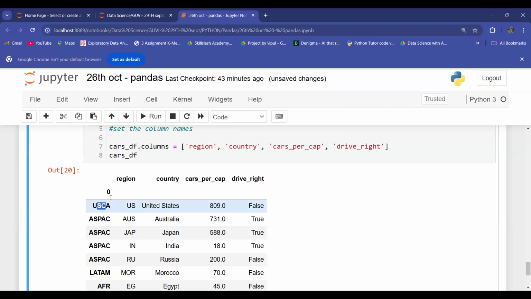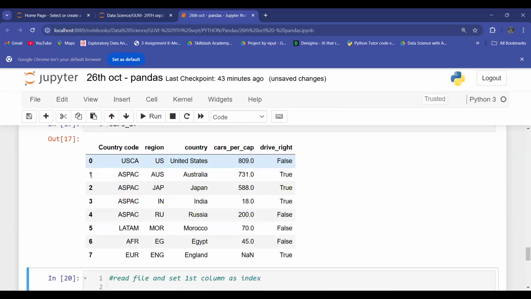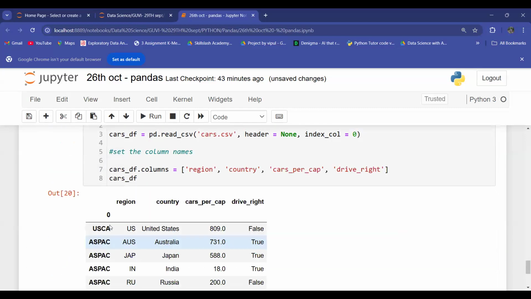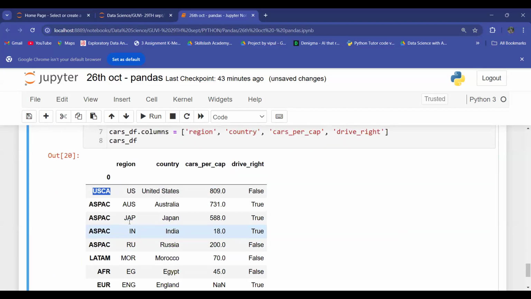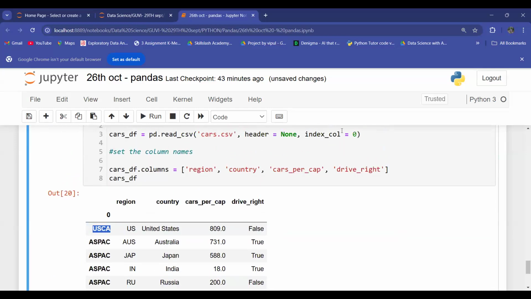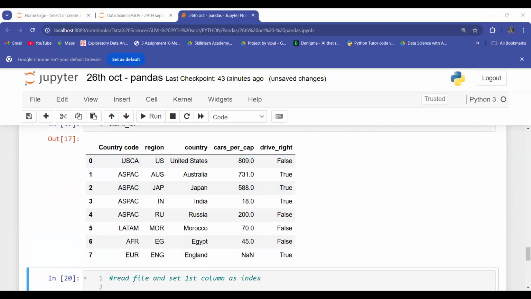Now can you see, earlier we were having the default index over here, but I'm giving the index from the country code itself. So index_col equals 0 means it should start with 0 here. index_col equals 1 means your first column. Here also your indexing will start from 0.